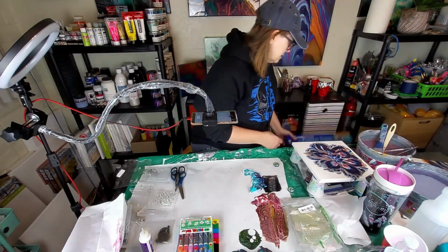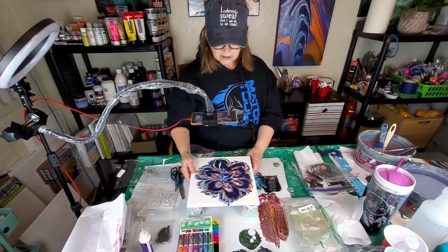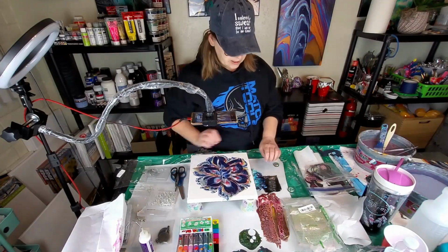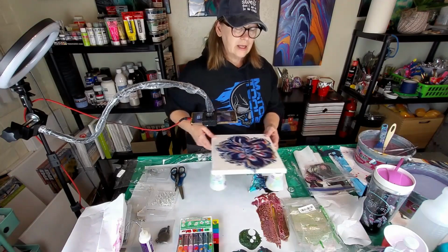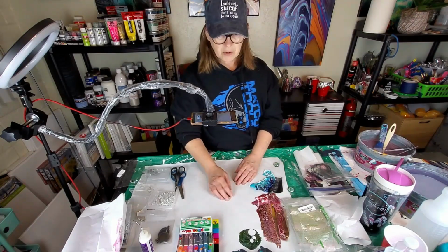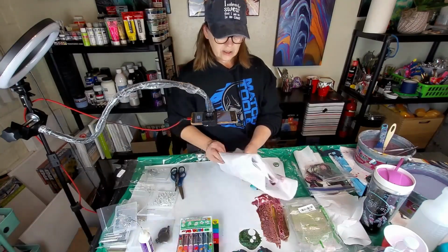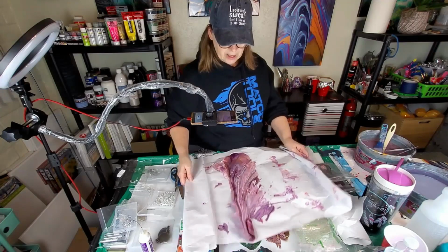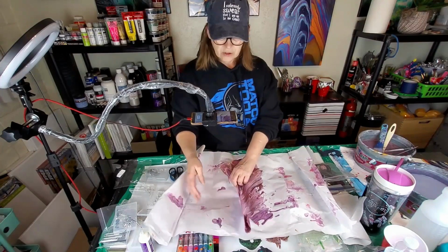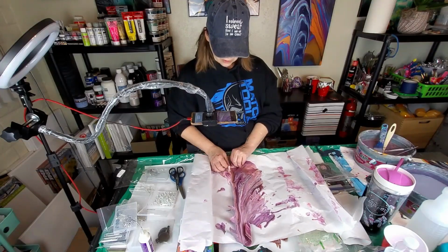And what that does is it catches all the drips when I'm pouring my paint. So say I pour this and it runs over the edge, anything that lands on the table then lands on this paper. And then if I don't just scoop up all the runoff off of this paper and pour it back into a cup, what I will do is I will leave it to dry on that piece of paper, and then it becomes an acrylic skin. And I have to tell you, when you do it shiny side up, it just peels right off this paper when it's dry. And it only takes a day or two here in Arizona to dry.